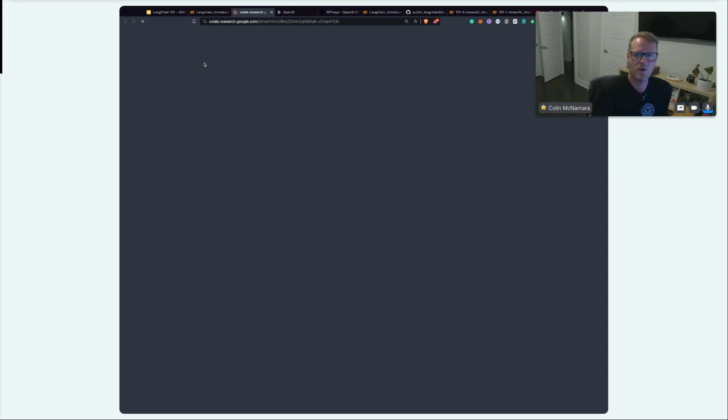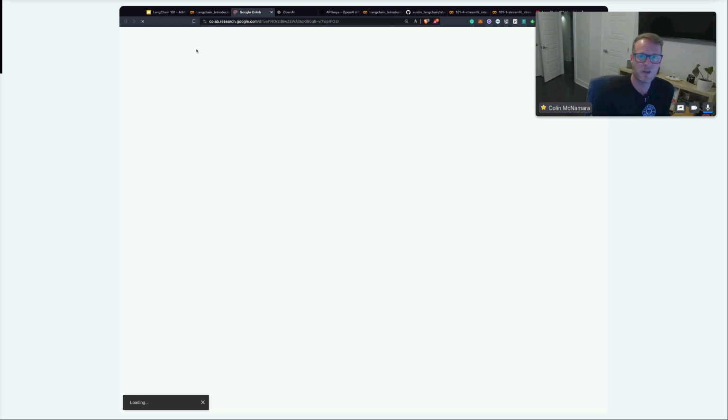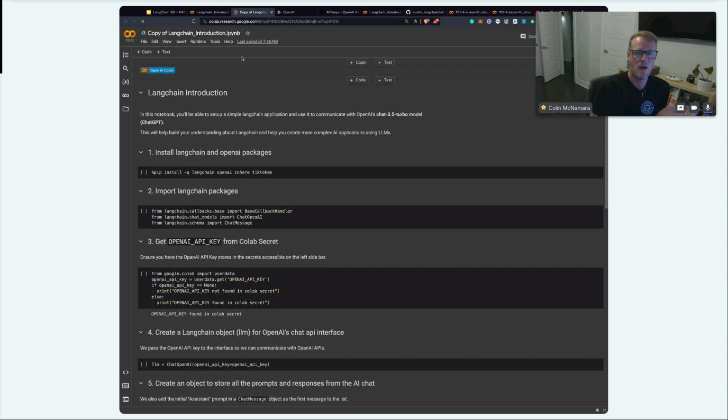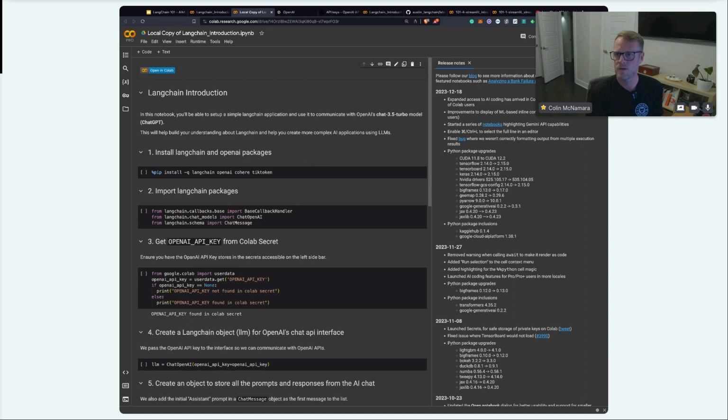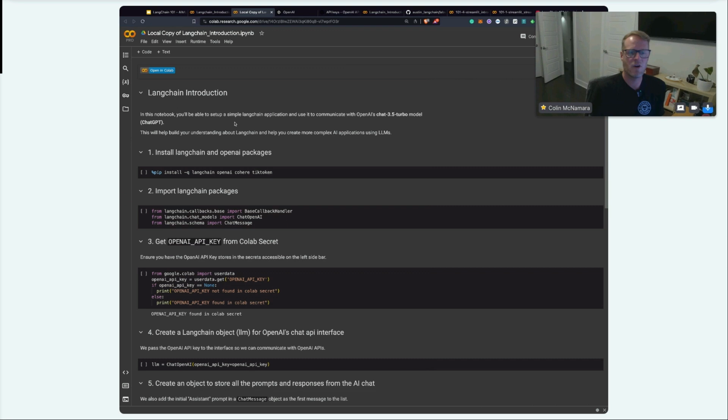Now this is something you can edit directly in your Google Drive. You can go into our repo and clone the repo, you can do whatever if you're super advanced, but now we'll stream that to a local copy of the LangChain introduction. And then we'll get WordTune out of the way and close these release notes. Okay, so now we have a local copy in your Drive that you can play with wherever you want.